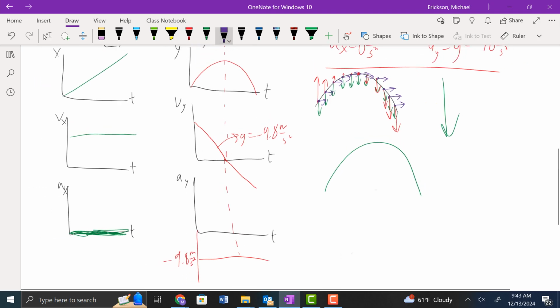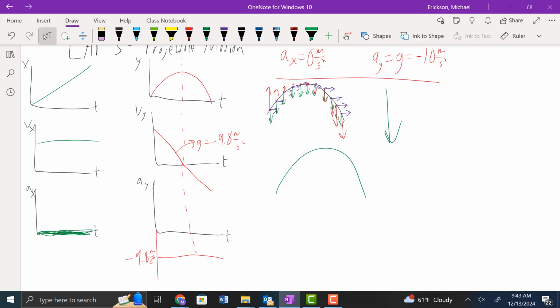Now, as far as this midterm is going to go, we're not going to give you all the hardest problems. I would say either expect this symmetrical parabola or one where you're shot off horizontally. Why is that important? This graph would look like this, and it would only go up to the halfway point. Why that's important is we are saying our v naught y is 0 in this circumstance, and that solves a lot of problems.